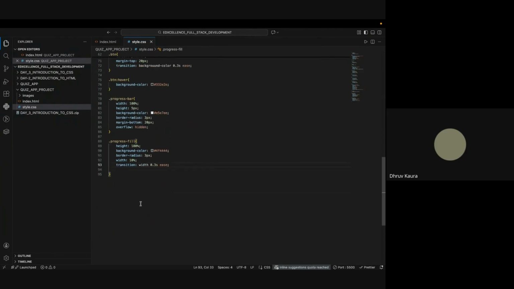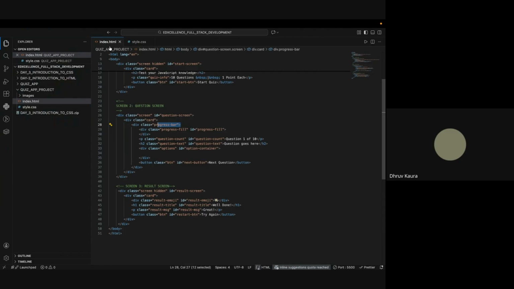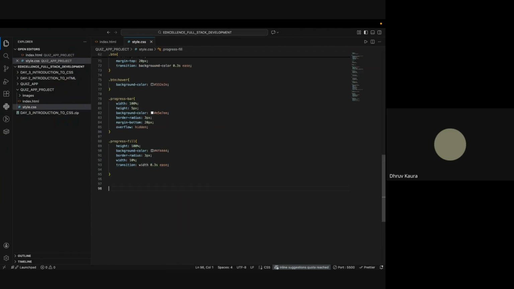So let's work on the next thing. The next thing is the question counter. Dot question-count. Color, let's give it color 8.